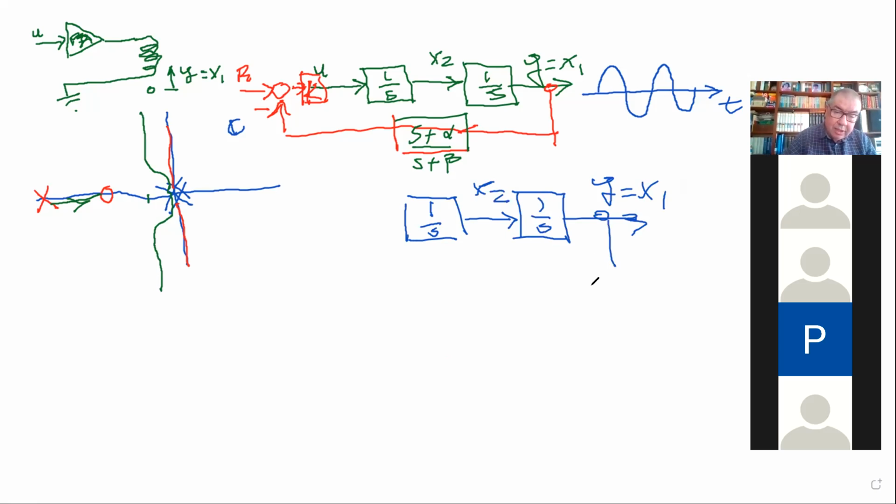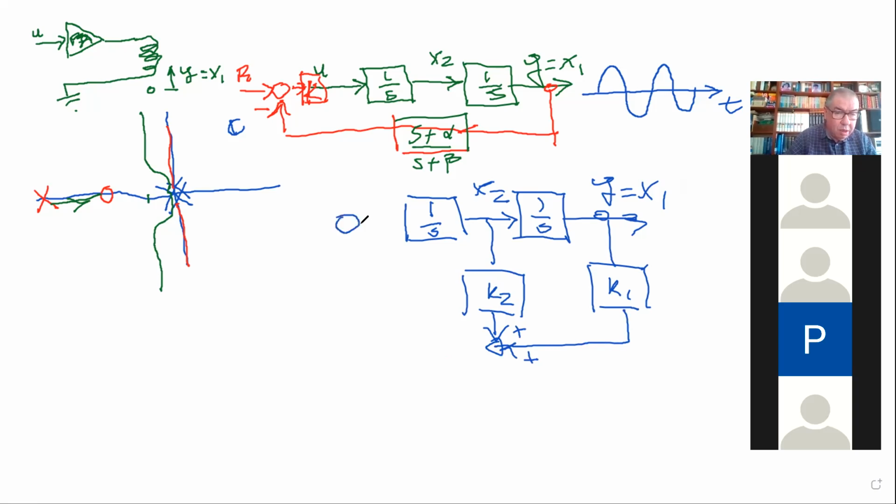So I multiply this by K1 and this by K2. I add. And okay, let's forget about that K. Let's leave that K out. Maybe we don't need it because we have already these two Ks. Actually, you don't need it. Okay, does it work? How can you see the transfer function in this case?